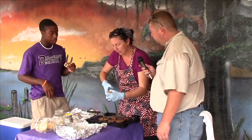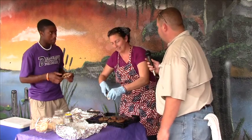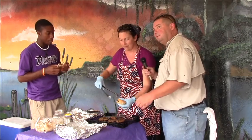This is the perfect party food too. Yeah, easy. I'm gonna give you the recipe. Easy. Maybe we'll put it on the website. Yes. Everybody can have it. You need to, because everybody in Louisiana needs to be making a drunken Cajun burger.